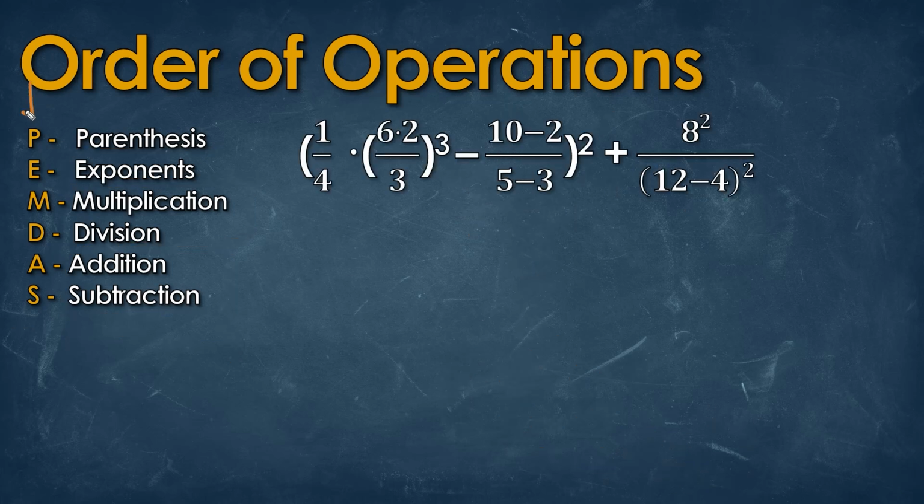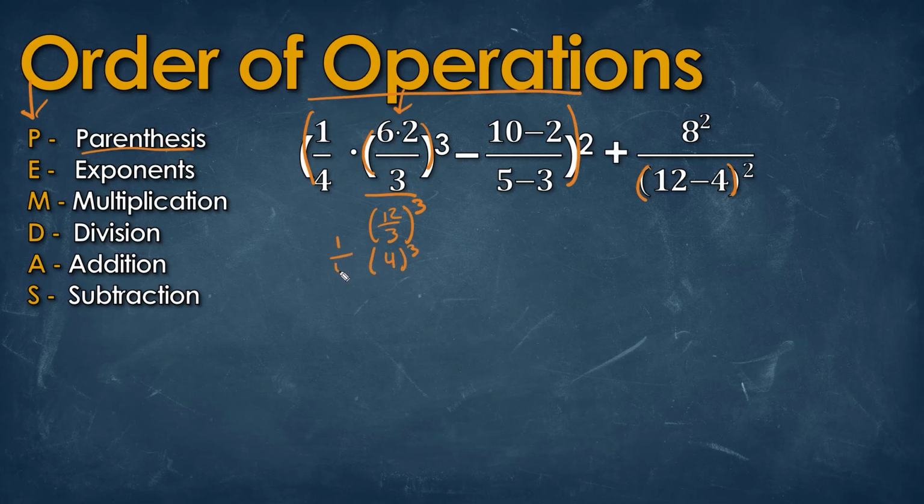Now moving on to this example using PEMDAS, you'll notice that we have 3 sets of parentheses. We have this smaller one inside of a larger one, and then we have one down here. So when this happens, we're actually going to take a look at the smaller instance, or the one that's inside, and then the one that's bigger we'll do second, and then we'll do this one separately. If you had another set, or even inside of this, you would follow that. You always start with the innermost parentheses. So doing this one inside here, we have 6 times 2, which is going to give us 12 over 3, and that's cubed. We can simplify this more to even 4 cubed.